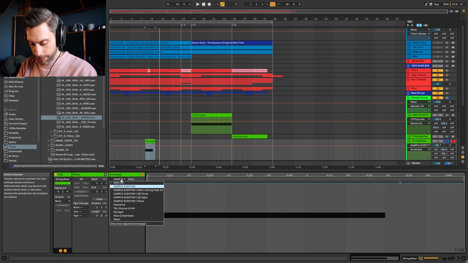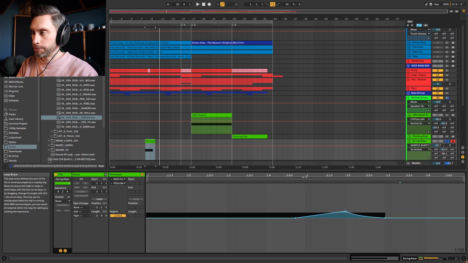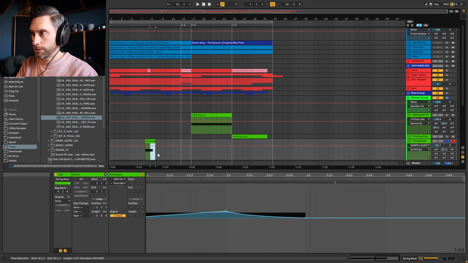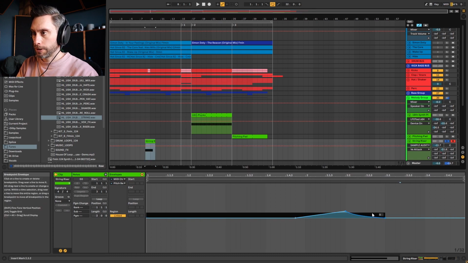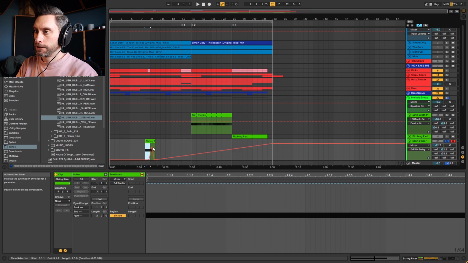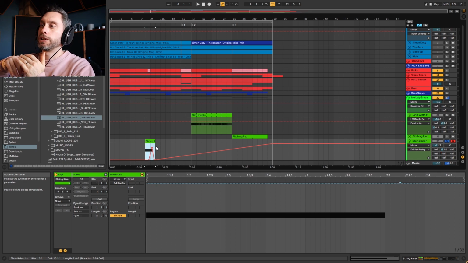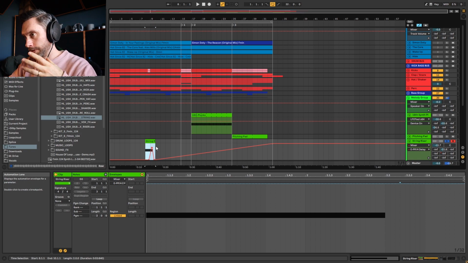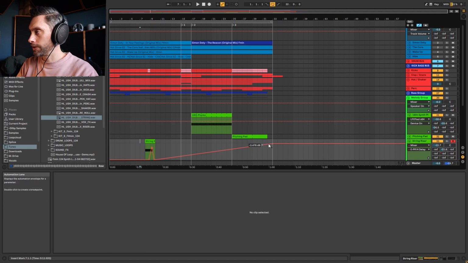Then in the MIDI again, I've got a pitch bend happening. So that pitch bend is happening right here. And at that point, I've created some automation that's sending to a delay. So that moment where the pitch bend happens is getting sent to the delay, which makes it ring out in a more atmospheric way, which adds to the atmosphere and the intensity, in the context of the track.